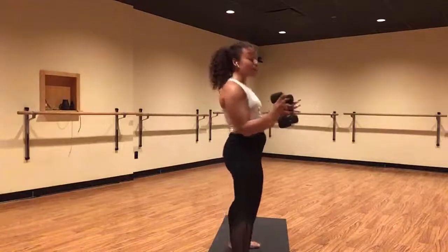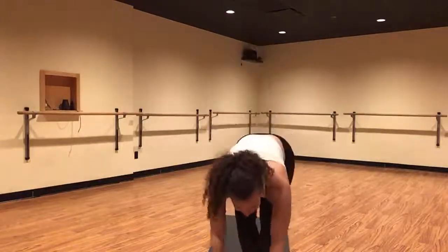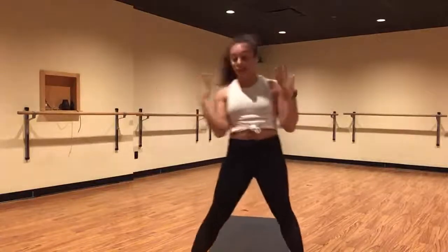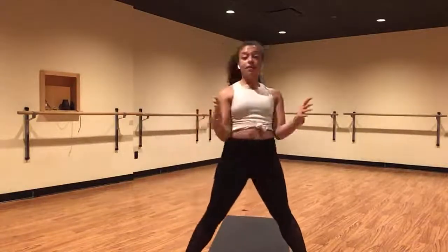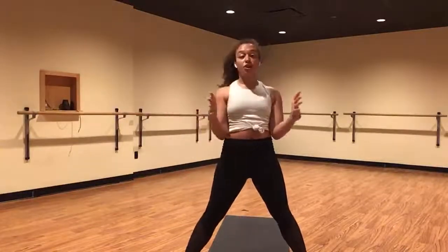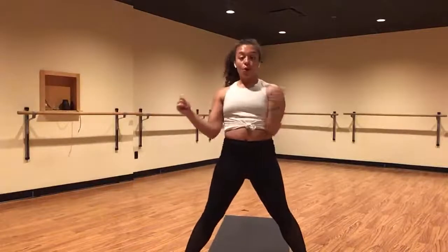Nice, as you hug your weights in tight, this also adds in some bicep work. Now, no weights, no problem. Energy through your hands. Easy. Find the twist from your torso.